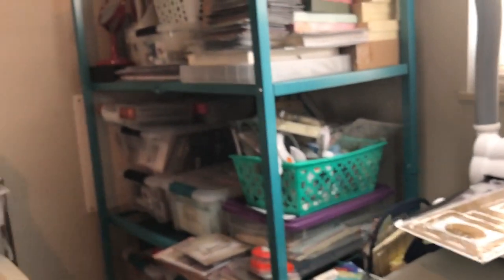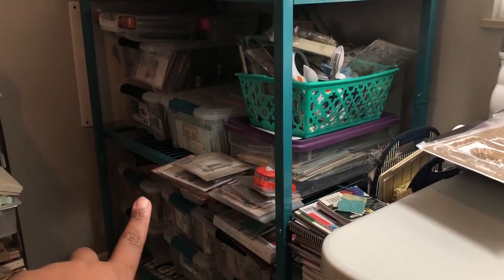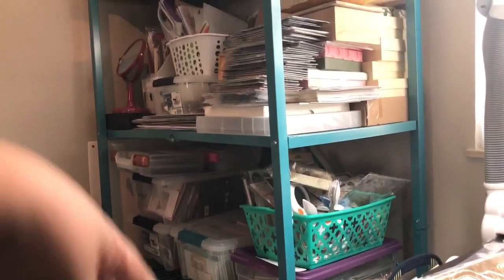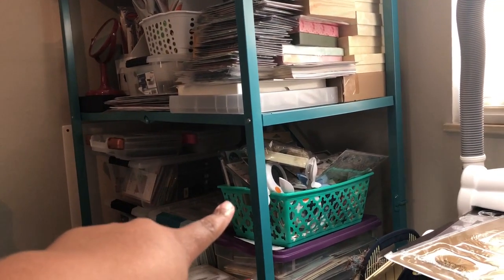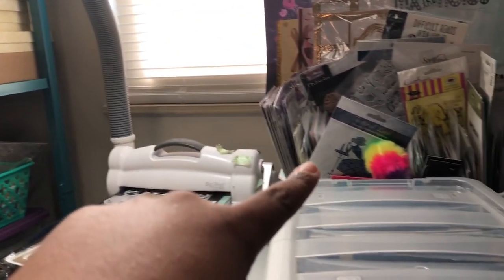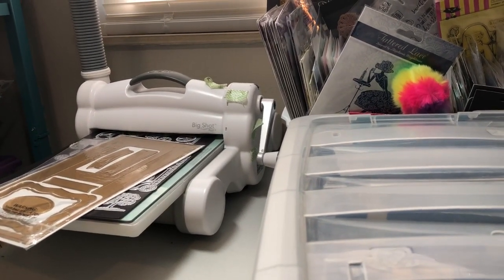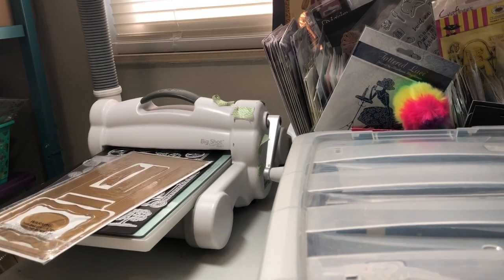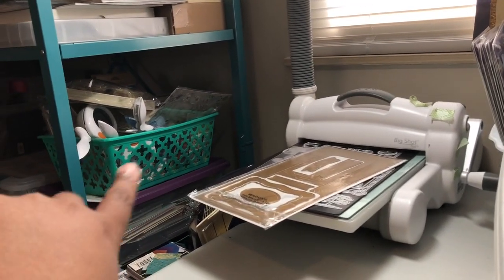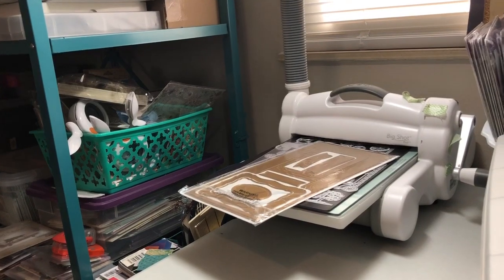So this is how I store my dies. And then hopefully I'll pan over quickly. Well, not too quickly. But then, as you can see, I've got them stacked up here and here on the bottom like that. Then of course there's some other craft supplies. Some of my dies are in here, but those are in little baskets from Dollar Tree, and then I have one over here on my desk. Those I just keep out for things that I'm using right now or a theme. So if I'm doing a whole bunch of Asian stuff, I'll take that stuff out and pull it back over, and I'll put Asian themed stamps, dies, whatever in there. So that's just readily available, or a birthday theme or something.